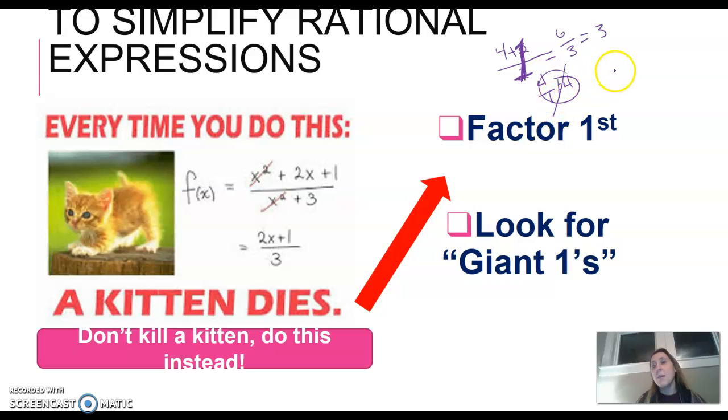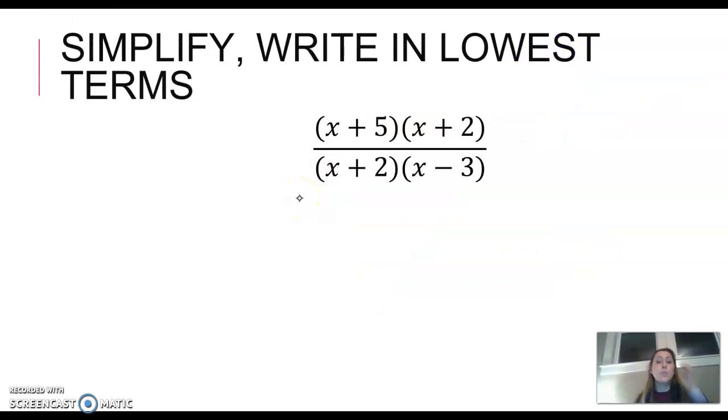This is bad. But if we said 4 times 2 over 2, well, 4 times 2 is 8 divided by 2, and 8 divided by 2 is 4. Or, because this is multiplication, we could get that big 1. So that's why we factor. We are turning this right here into factors. So this would factor as x plus 1 over x plus 1. So that's why we would factor. Now this is multiplication.